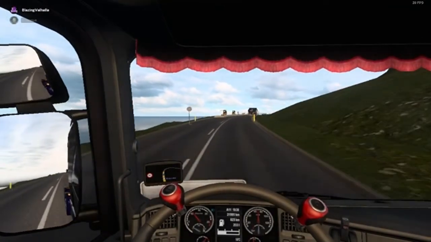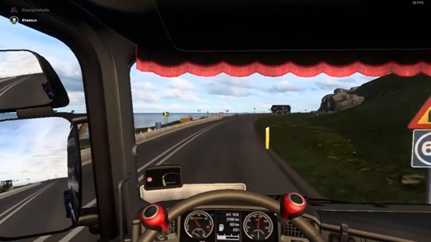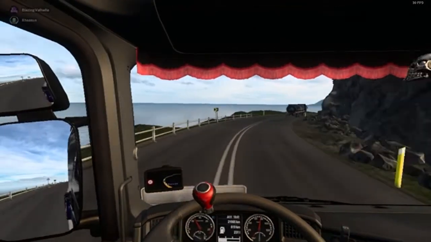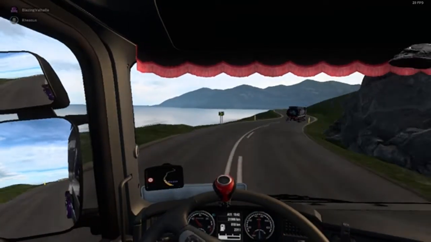But no, this is absolutely spectacular. That works. Can't get away from them. No, you can't, unfortunately. I've just noticed there's no snow here. There isn't, no.